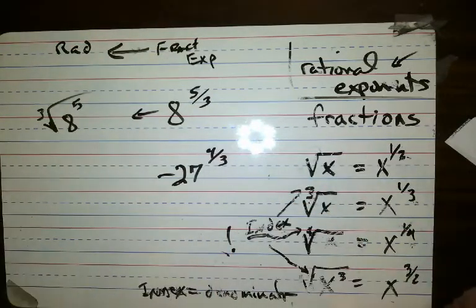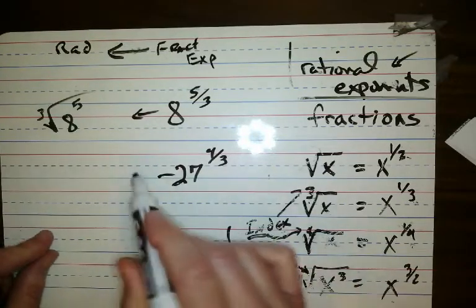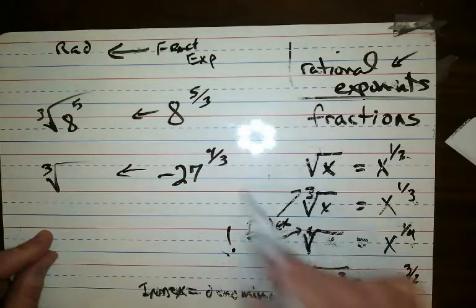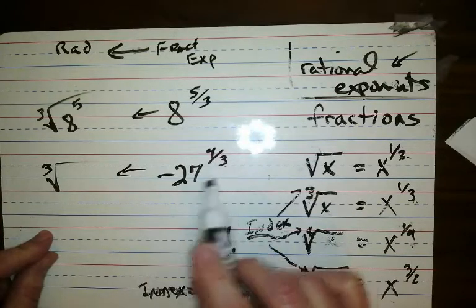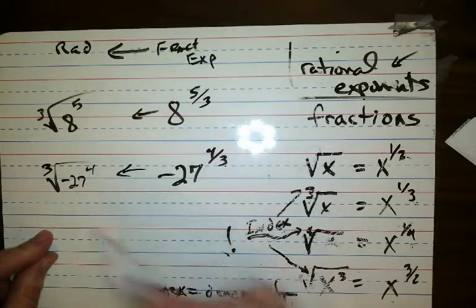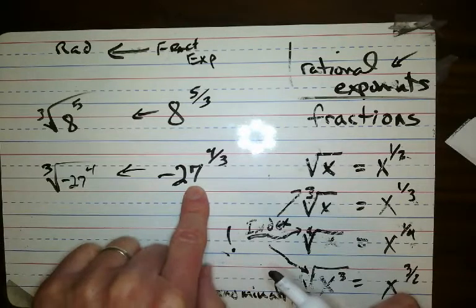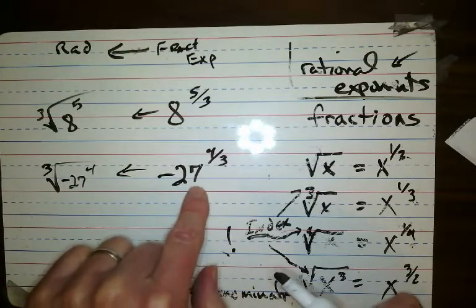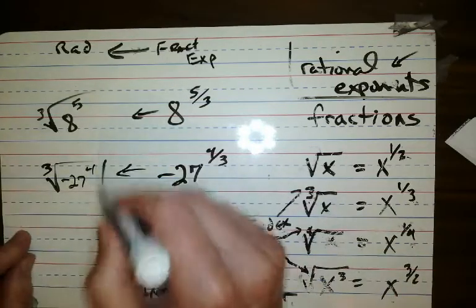Remember, you can't take square roots of negative numbers, but hey, cube roots are A-okay. So I can make a cube root. My goodness, yes. Oh, look, I did the cube root. I should have done a different one. Oh, well. So negative 27 goes inside here, 4 goes outside there, boom. All I'm doing is changing from fraction exponents into radicals. That's all I want. You know, this is my answer.